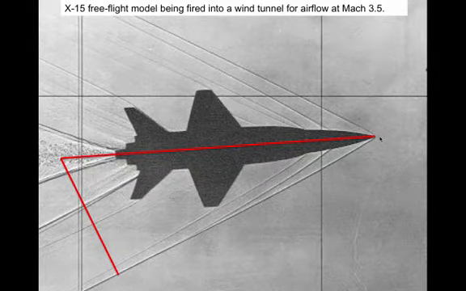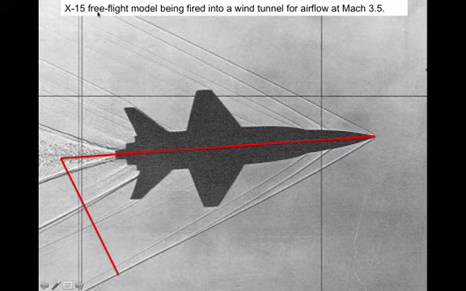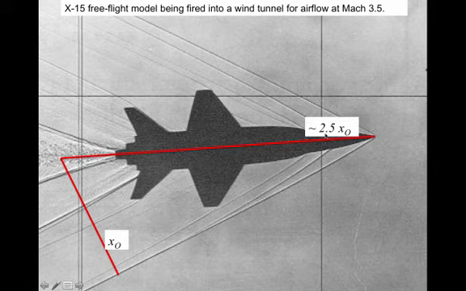And so we can look at a number of examples where here is the shadow of a model in a wind tunnel. So we can see that from any given point, the shock wave has moved some distance x. The jet itself has moved about 2.5 times as far, indicating a speed of about 2.5 times the speed of sound. Now, I'm off by a little bit, and so there must be some error in exactly how I viewed what is the shock wave. Potentially, this shock wave comes up to here.